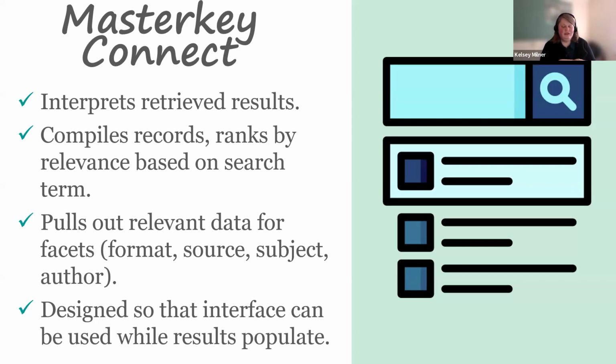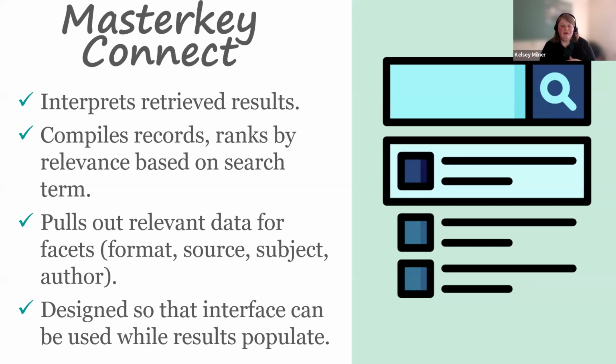Search results are then sorted, and typically searches are sorted by relevance, but you can actually change your search results to sort on other things like date or title. One thing you might have noticed using the SEAL catalog is that results can actually come in over a different period of time. The differences in time are just due to how long it takes the servers for individual libraries or systems to respond to a request for records. The product was specifically designed so that you could start viewing and clicking on your search results right away, and then the results will continue to populate even as you use it.